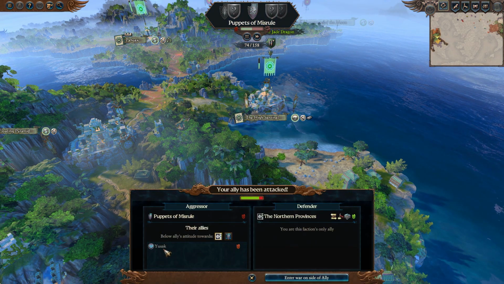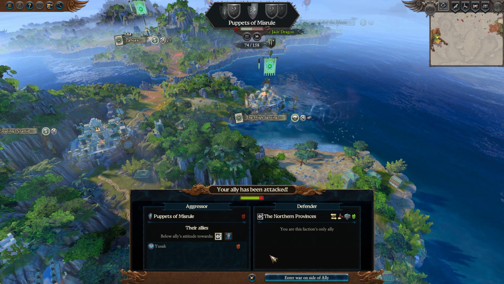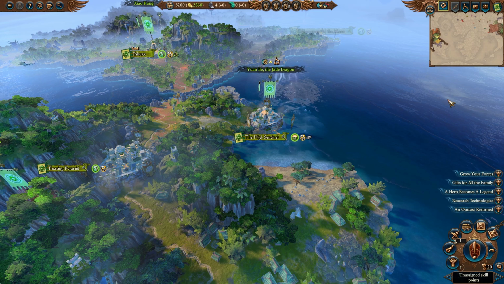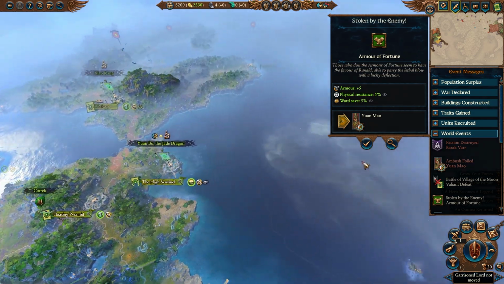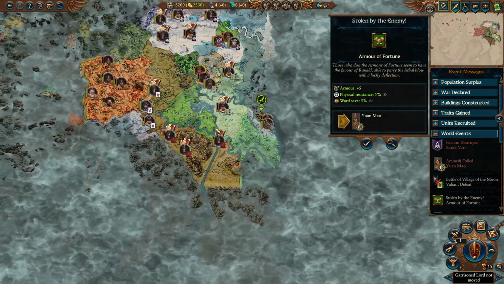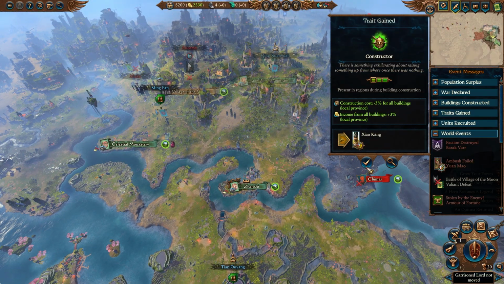Right, the Puppets of Misrule and the Yusuk have also now attacked the northern provinces, so we have another war. Alright, Rogvar has fallen. Yeah, don't rub it in. 80% chance if you're playing on Legend, might as well just say 0%. Armor of Fortune has been stolen. Of course it has.